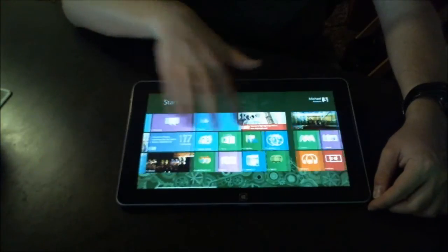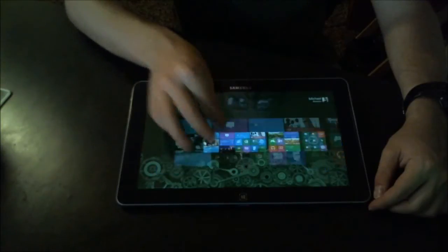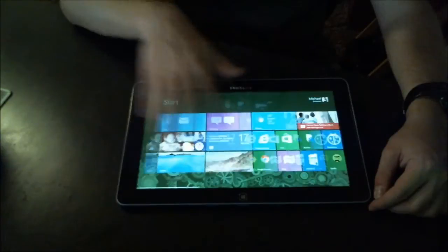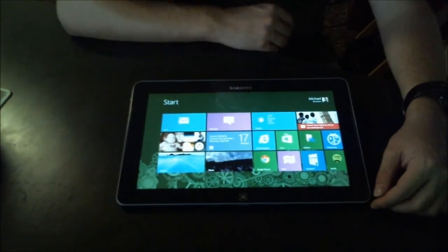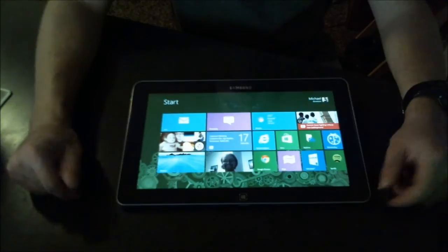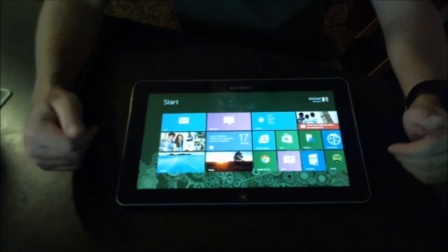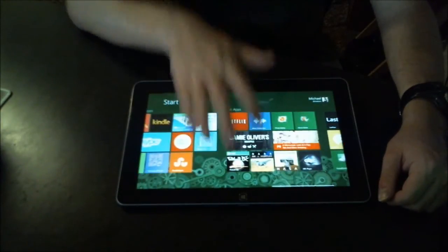The only thing you notice is that it takes a little while to get out of it. That does have a little bit of hesitation and everything. And so it does get sluggish, but then after a while it clears up, obviously. It becomes a lot more smooth. And I think that's just because it's not meant to be a gaming tablet at all. It is just that little dual-core Atom that's powering all that with the system on a chip, and the graphics chip being part of that. So it's not the best gaming, but it'll do some basic stuff and everything.